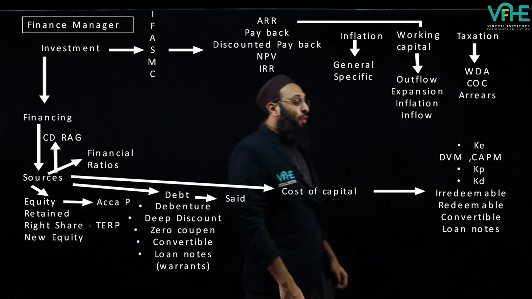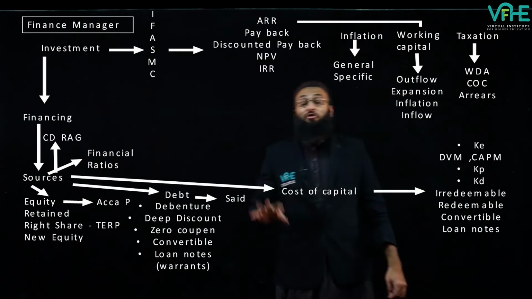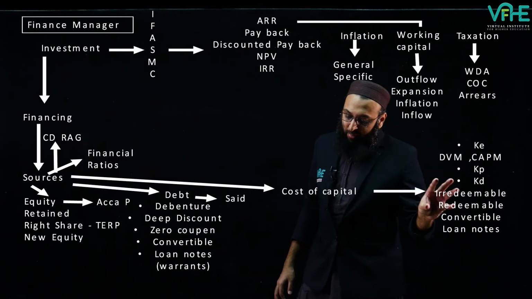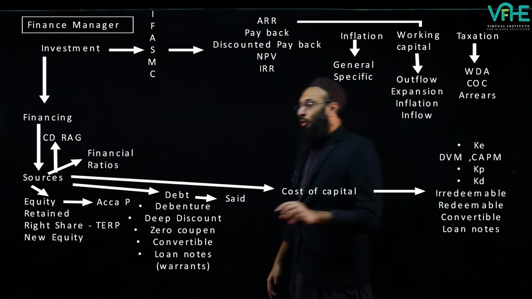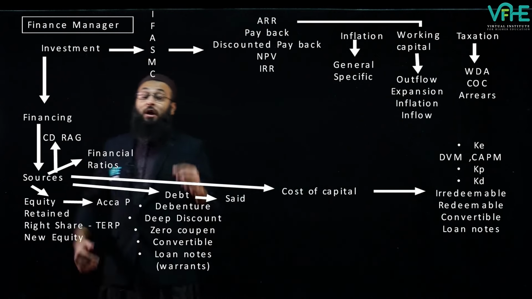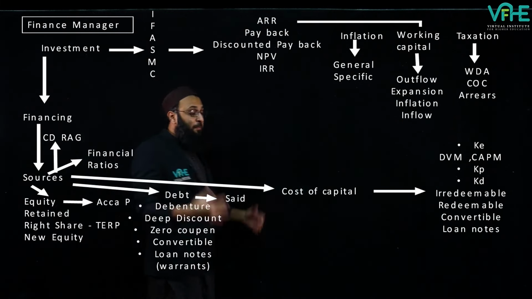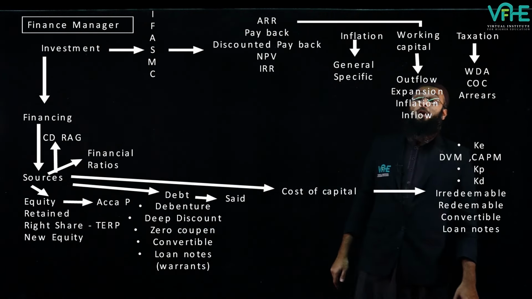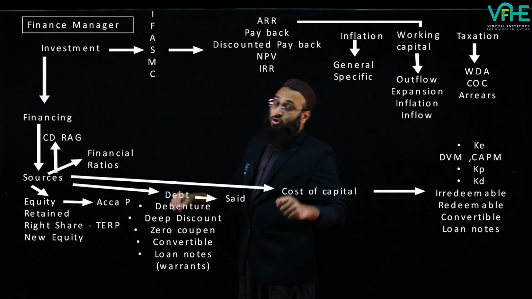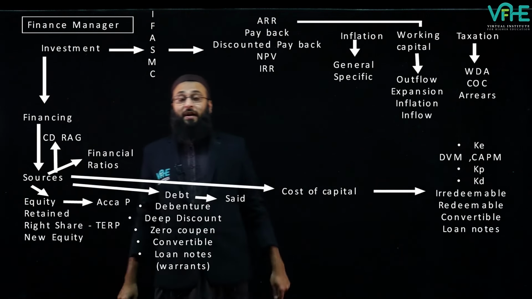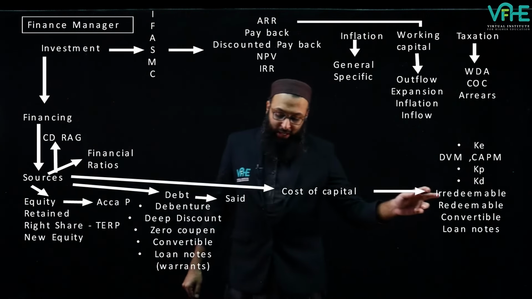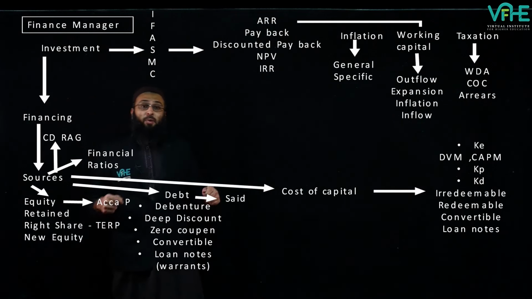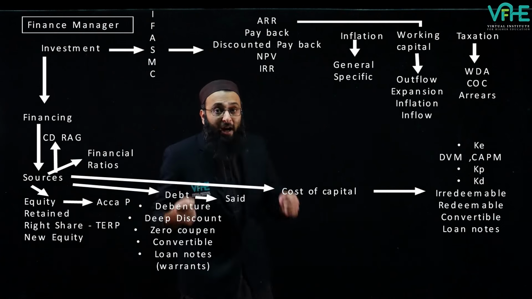Okay, but now if you're working out the KD for a tradable debt, the first tradable debt, known as a bond, is the irredeemable bond. The KD of an irredeemable bond is worked out using a formula. What is the formula? It's very simple: interest amount times (1 minus tax) divided by market value. Because it is tradable, it will have a market value. Then the second one you have is redeemable debt. Redeemable KD will be worked out using IRR.